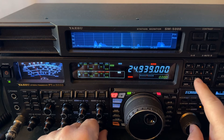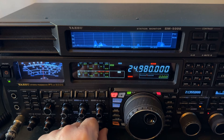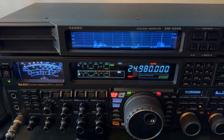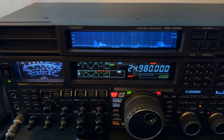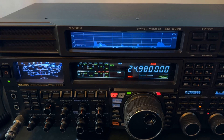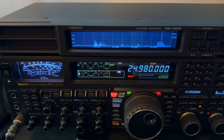There's my CW band stack, the lower portion of sideband, upper portion of sideband. I just wanted you to see that sometimes the vertical wins. There he is — he's 10 over 9 on the vertical. It's neck and neck with the ZS6BKW. And there he is on the off-center fed dipole — he's only about 2 or 3 dB over 9 there, whereas on the other two antennas he's bumping 10 over 9.